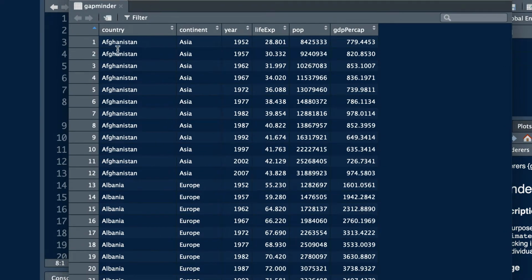As you can see, the gapminder data comes with the country column, continent, year, life expectancy, population, and GDP per capita. Our objective is to make a facet grid plot in ggplot2 where continents will be different boxes and the countries will be the circle size. And we want to make an animated plot where, along the year, we'll observe how the life expectancy changes over time.